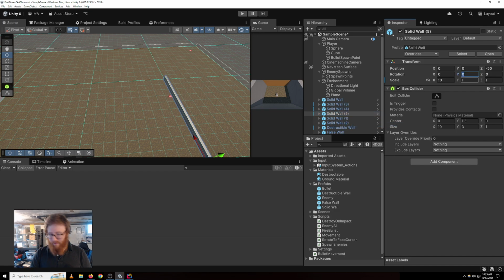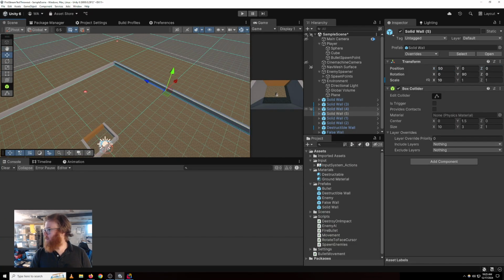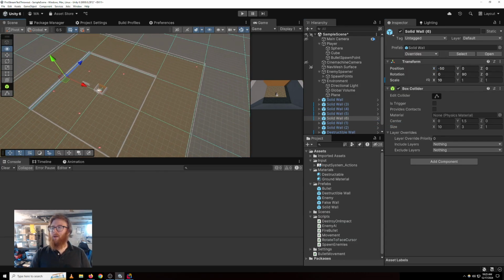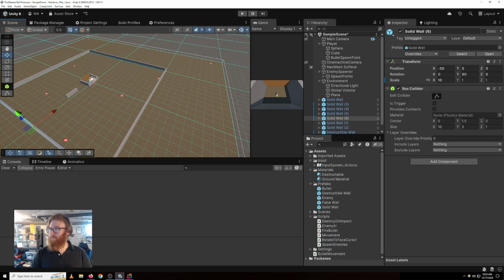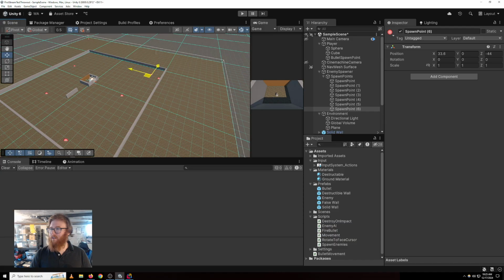Duplicate it. Rotate it by 90 degrees. Now it's going to be 50 there. Duplicate it again. Minus 50. There we go. We have a 100 by 100 area to fight in. Let me grab these and just make sure they're all inside the... It's starting to look a lot like Pac-Man.